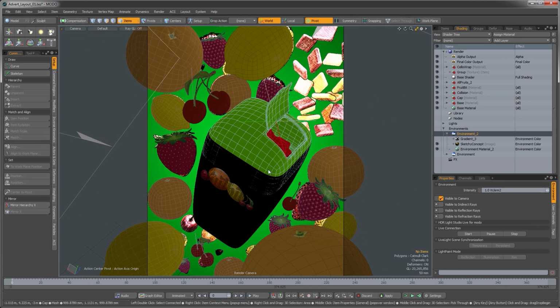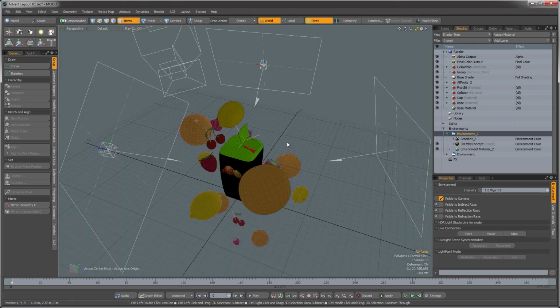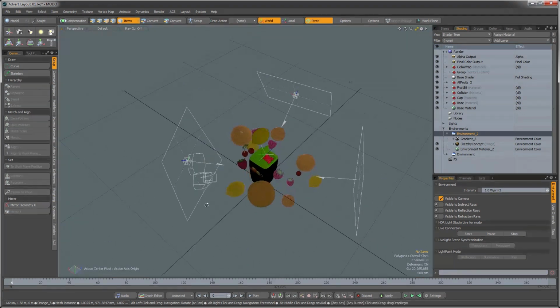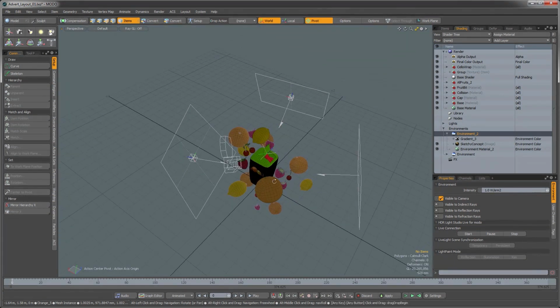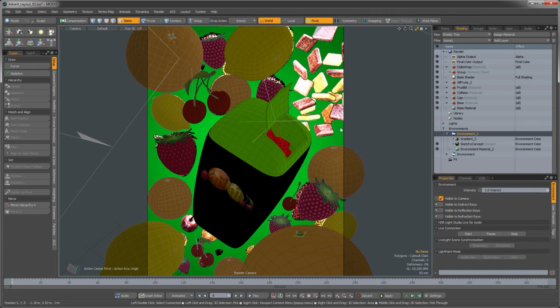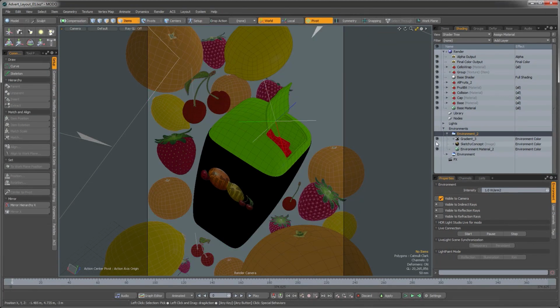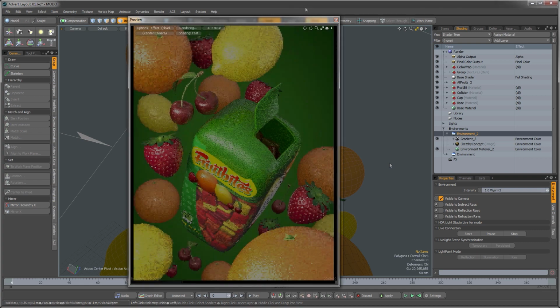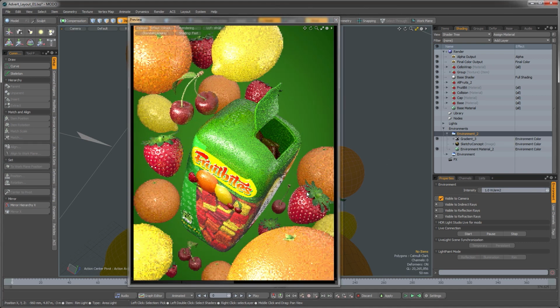Okay, so I have all of my little fruits here positioned. We can get a sense of how many objects were positioned here so they could all be visible to the camera. I'll jump back to our camera view really quick, and then I'm going to enable my gradient and turn off my concept backdrop. And then I'm going to quickly open preview here just so we can get a look at our fruit to make sure everything made it over properly. So it looks like everything's looking pretty good right here. We got our fruits in there.